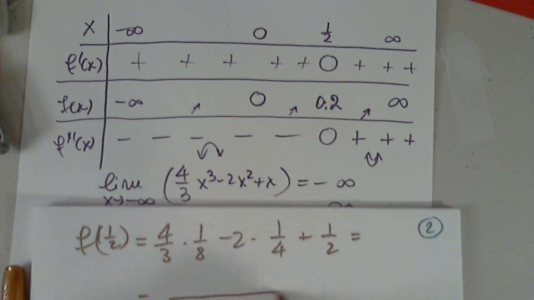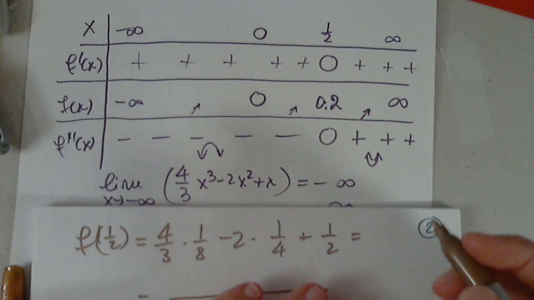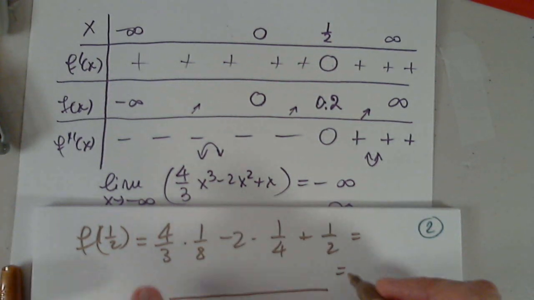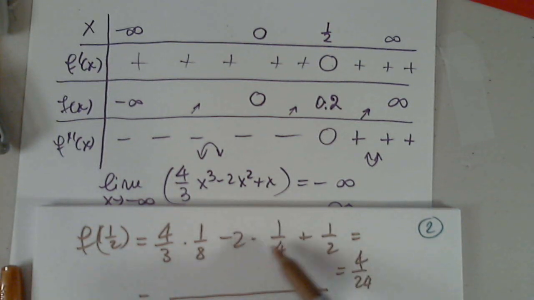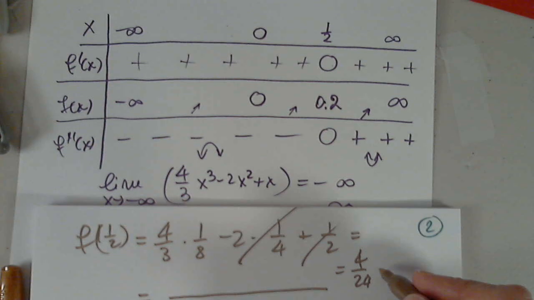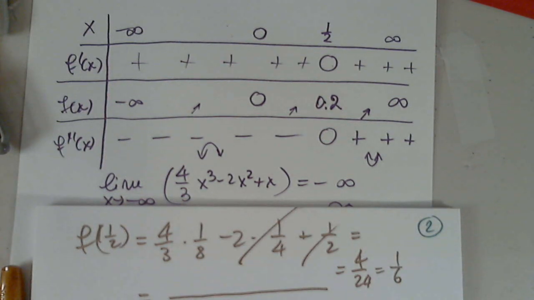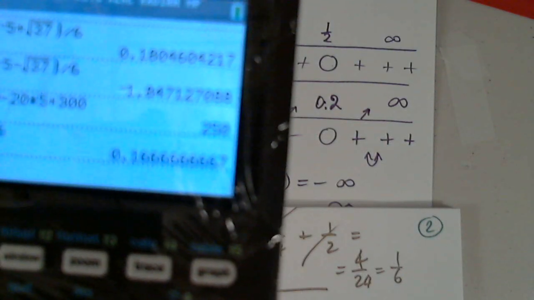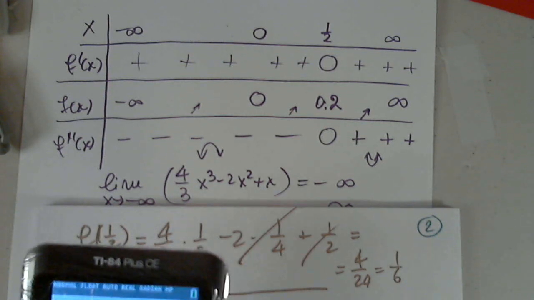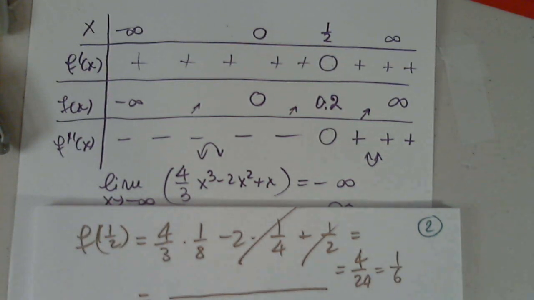So the least common denominator will be, let me simplify it first. I get 4 divided by 24. So this is negative 1/2 plus 1/2. I don't need anything. So 1/6. And 1 divided by 6 is 0.2. Okay. I cannot plot 1/6. I still have to approximate to see what it is. Alright, sorry. No problem. I'm glad we fixed that.